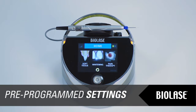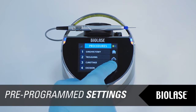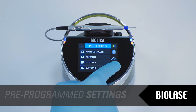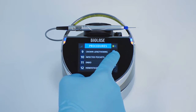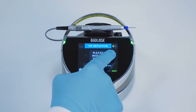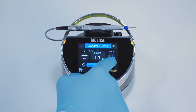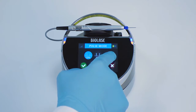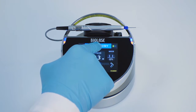The Epic has the ability to store up to 20 preset procedures for soft tissue surgery. It is factory installed with 14 pre-programmed procedural presets and 6 empty slots for custom presets. To select a procedure preset, scroll through the list and tap the procedure you wish to use. To store your personal preferred setting for any procedure, scroll to the procedure you wish to customize. Enter the new parameters, then press and hold the procedure name for 2 seconds. You will hear a beeping sound confirming the settings are stored.